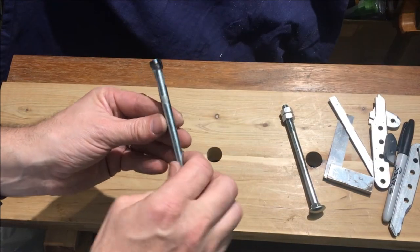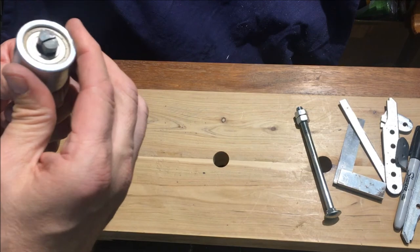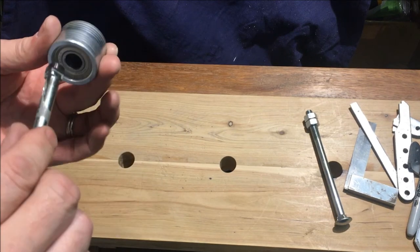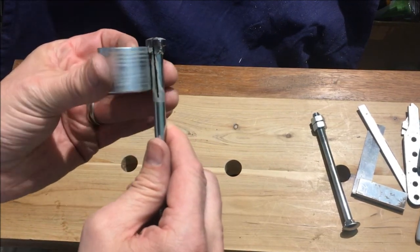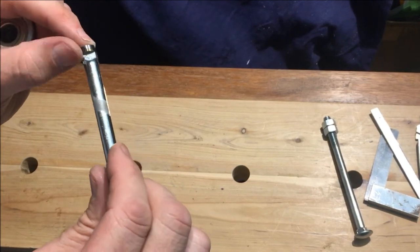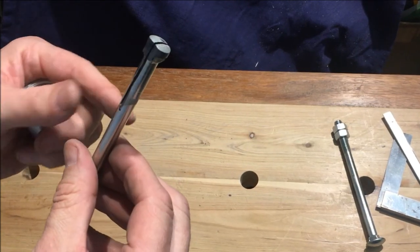Here we are after a little bit of grinding on the coach bolt. I've got two of them - we're getting quite close to fitting in there. What we're trying to achieve is a fit that can pass through the 12mm hole while still having some notch on both sides. When it passes through, the idea is to push it through and put a wedge in there to expand it out, with that notch sitting behind the bearing inside, so we can pull on that bearing. I need to file these corners off to reduce the size just a little bit more.